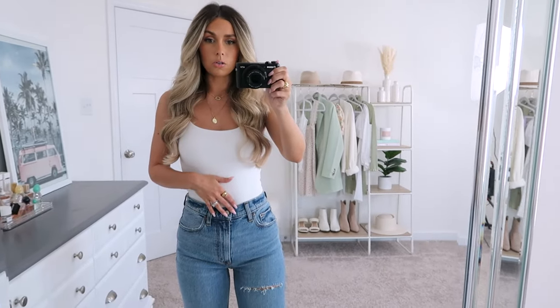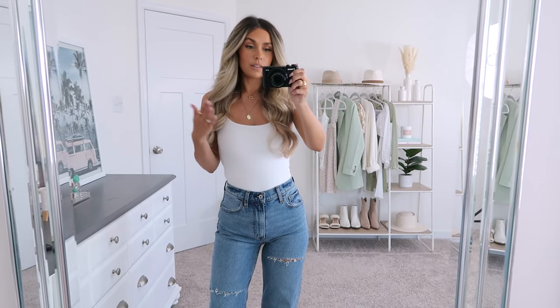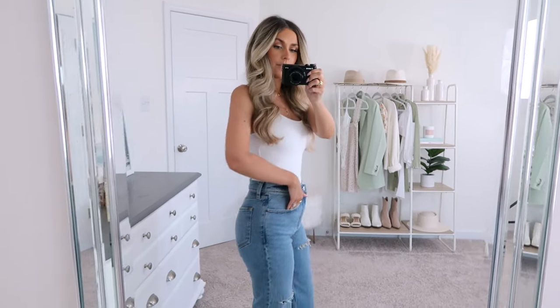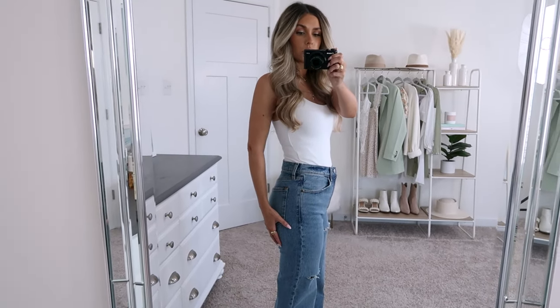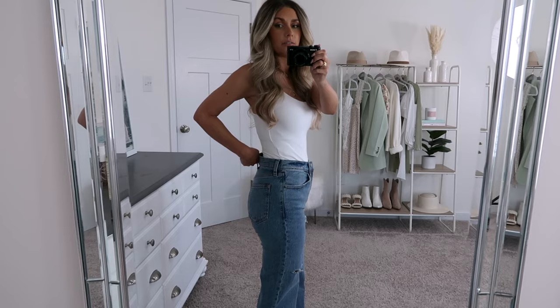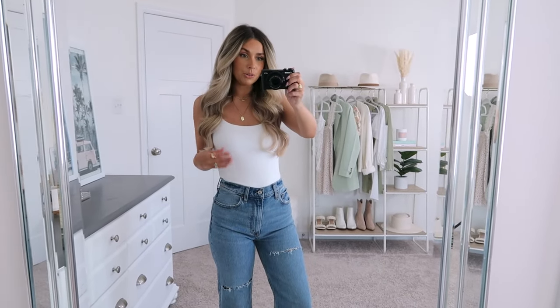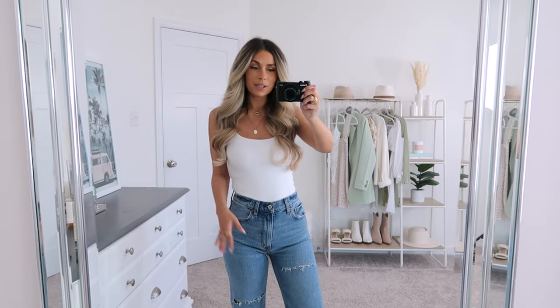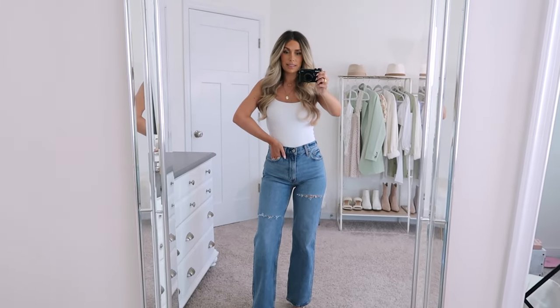These are a high rise, not an ultra high rise. I do prefer the ultra high rise, but I still love these — it's just that if I had the choice, ultra high rise would be my favorite. I got a 25 short in these and the fit is really nice. I do have just a tiny bit of extra room in the back, so I feel like I could have sized down to a 24. They fit super well through the booty and leg, and the waist feels great. I love the medium wash with the minimal distressing — just little distress slits on both legs, which I think are really cute. This pair has stretch, so they're super comfortable with a good amount of give.